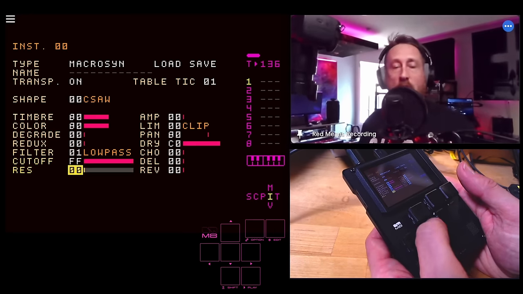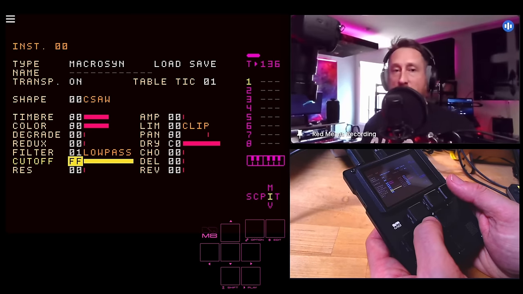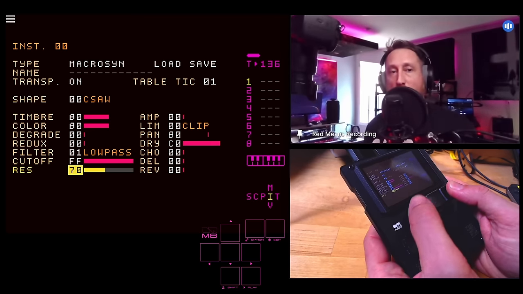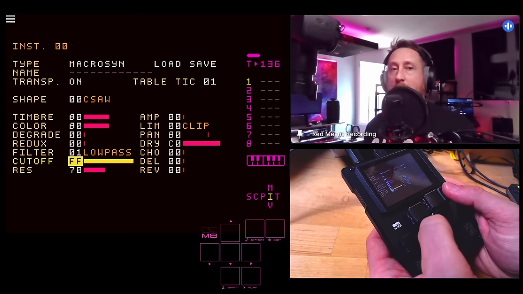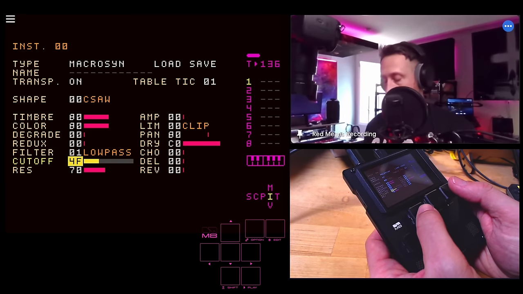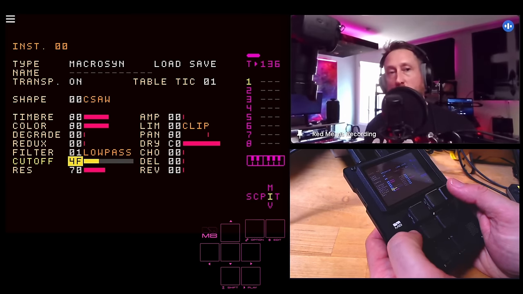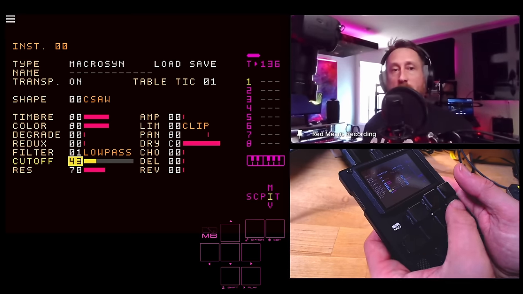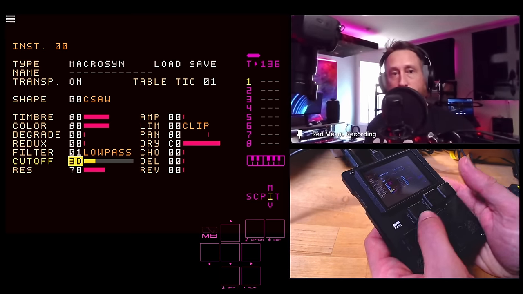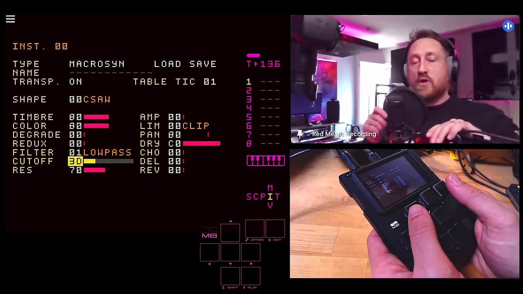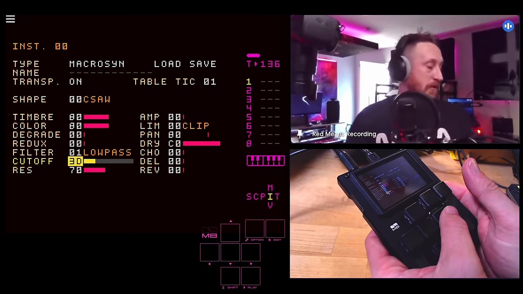Okay. So if you want a bit of resonance, go ahead and add it now. And you're probably going to want to take that cutoff filter down, because we're going to use an envelope on it. Just like any synth, you stick the parameter where you want the floor to be for an envelope. That's a nice way of putting it. The floor, yeah. And then you push it off the floor with the envelope. Now, there's a lot of other things on here and we will look at those.